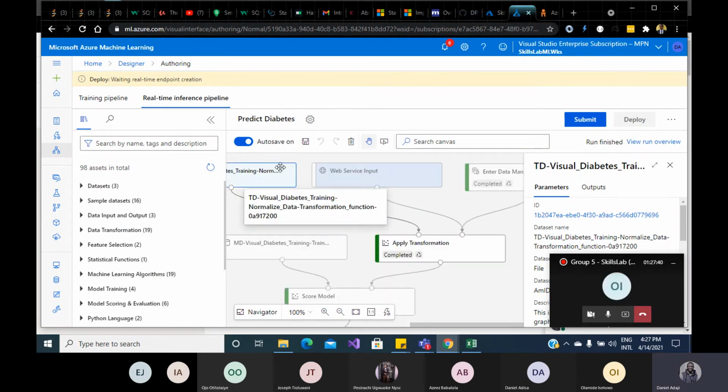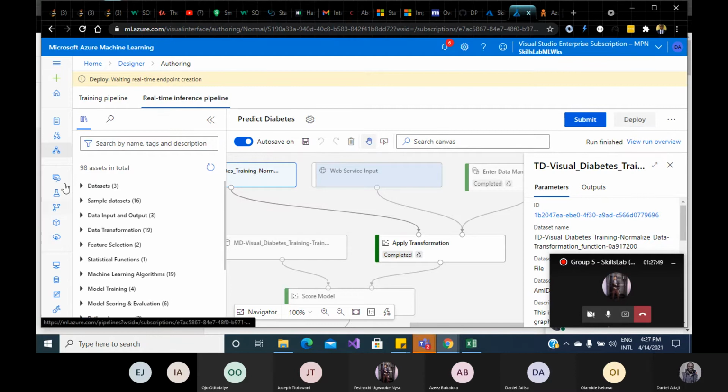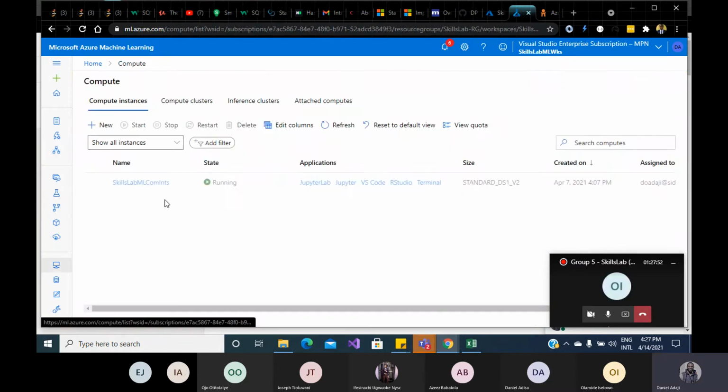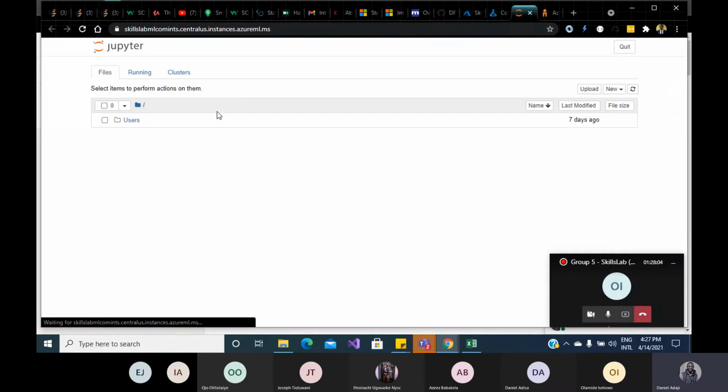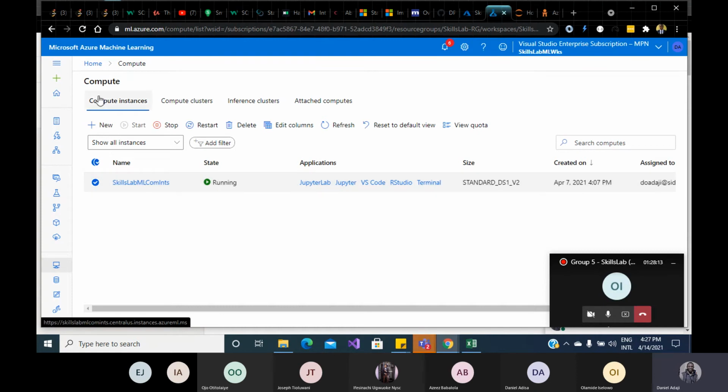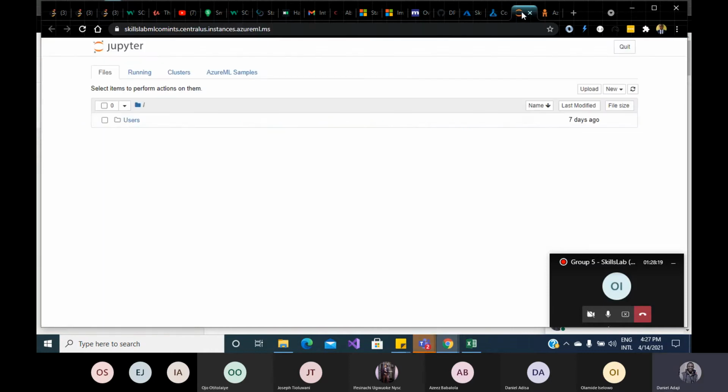So it's still deploying. While that is happening, we can go back to the compute here. But the endpoint is not ready. I'm just taking us through this so that we don't waste time. You have to go to the compute, and then under compute instances, click on Jupyter. Then it will open this lab for you. Then you go to DP-100.